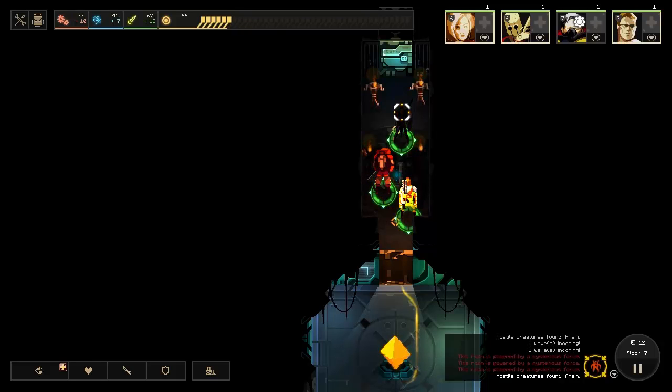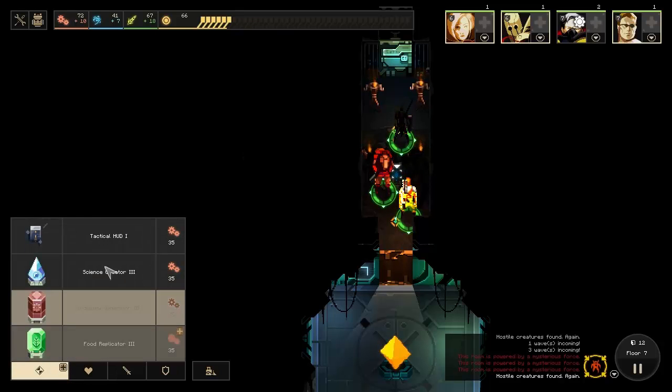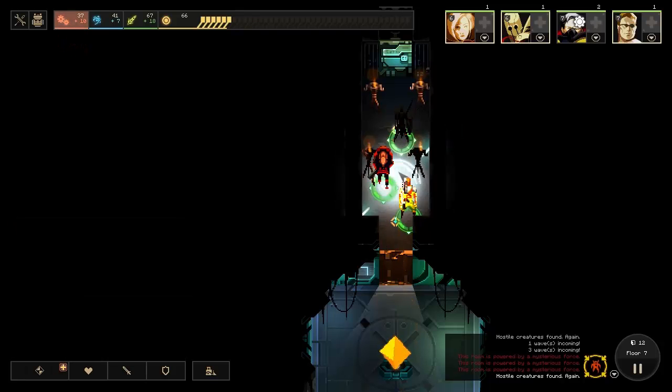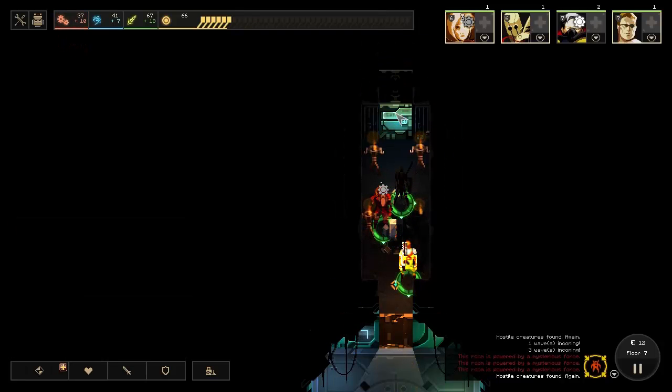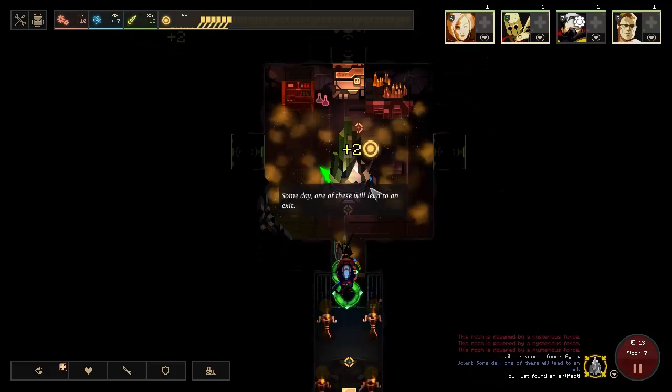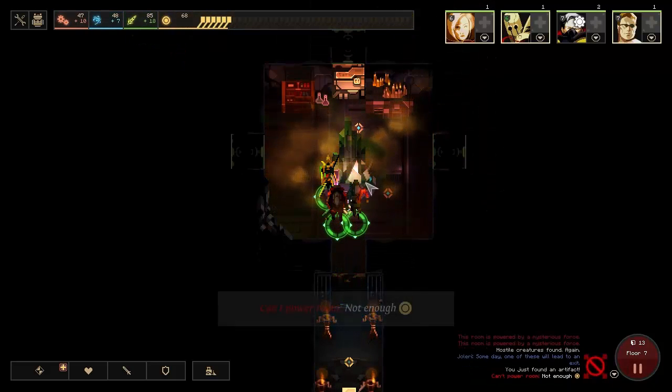Did we power this? Yes, we did. So we can afford to put something in here if we want. I might throw in a tactical heads-up display here. Getting more damage already would be pretty powerful, so we're going to do that. Probably going to throw some weapons down here as well, but there's only 2 slots, so that's not great. Hopefully we can get enough dust to put another room here. Not yet. A little bit short.